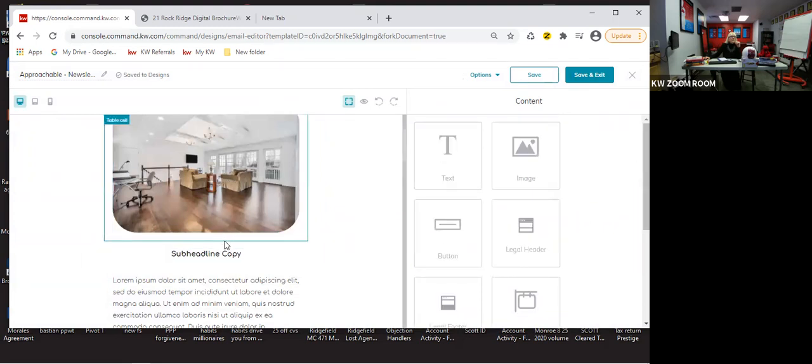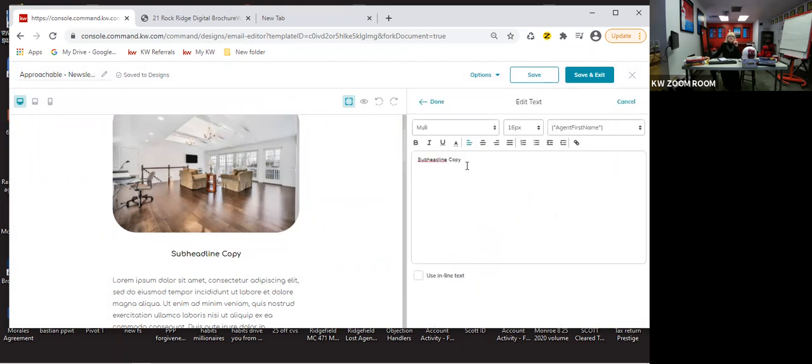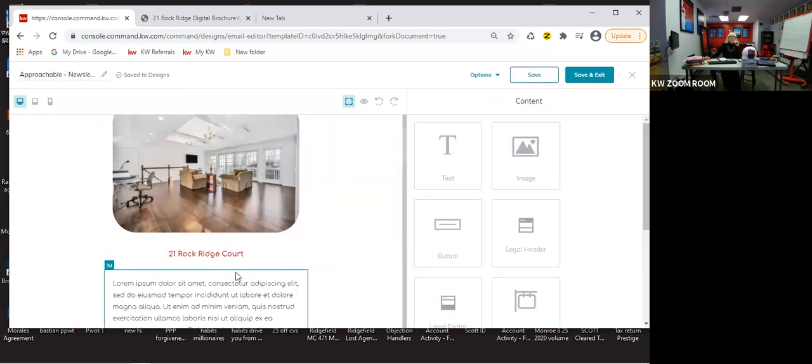So you have access to all of your listing pictures. Then we'll just edit this copy, and remember, the next thing I click is not save, but done. And then that's done.